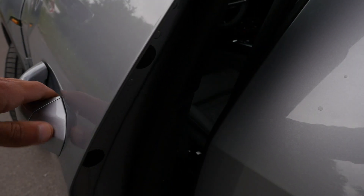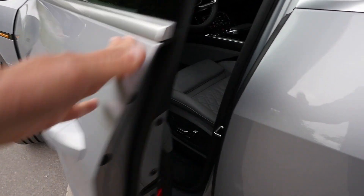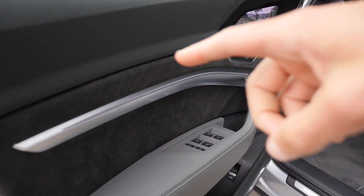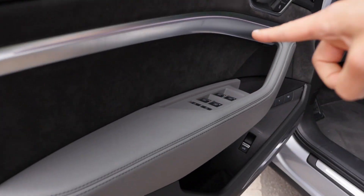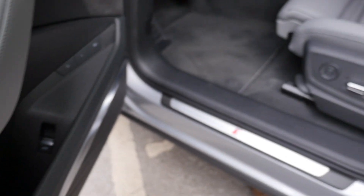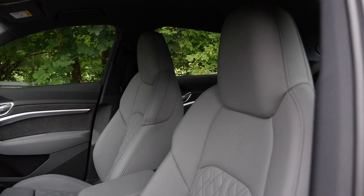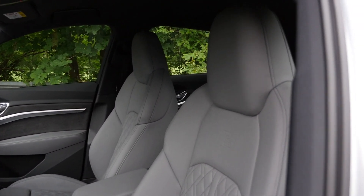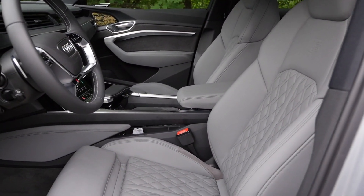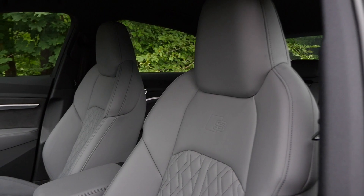There's an option for soft close of the doors, and they also offer a great door closing sound. This is the S-Line interior with soft touch on the inside of the doors and nice Alcantara. High-quality galvanized buttons with clicking sounds for the windows. There are different seats available for the e-tron and e-tron Sportback: a base fabric seat, a sport seat with more bolstering available in Alcantara mix, a multi-contour comfort seat, and the integrated head-restraint S-sport seat.